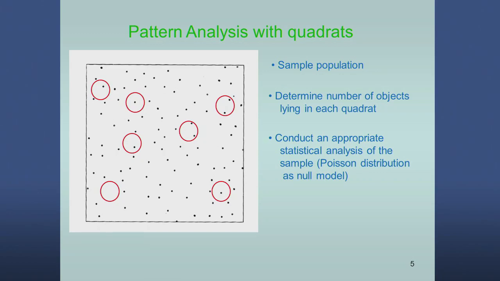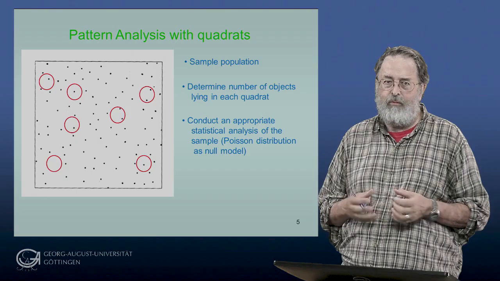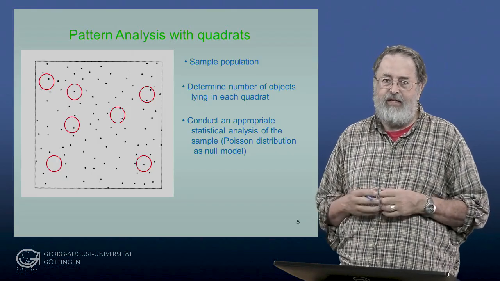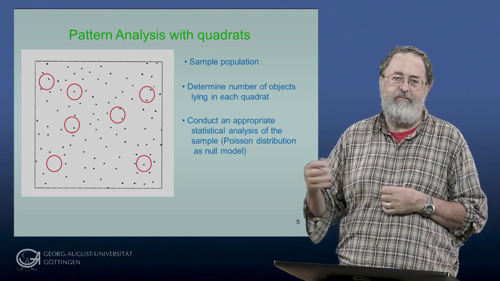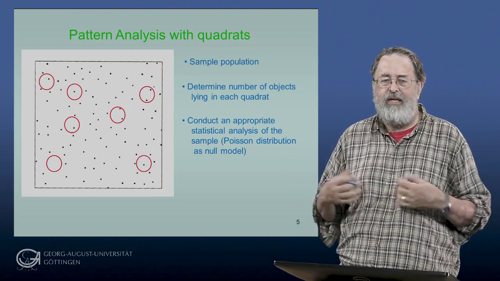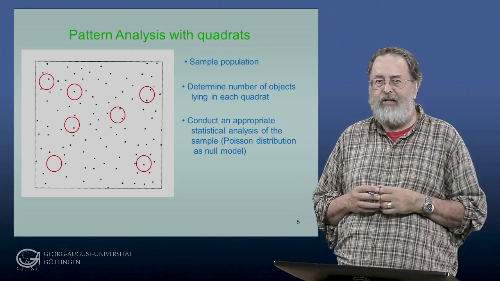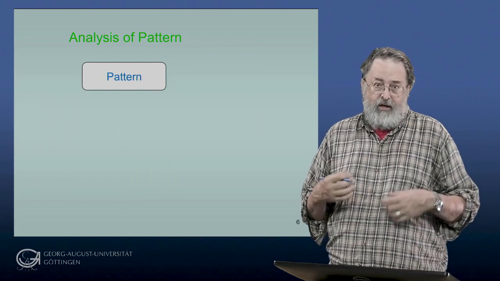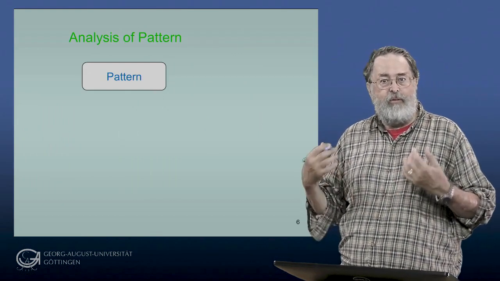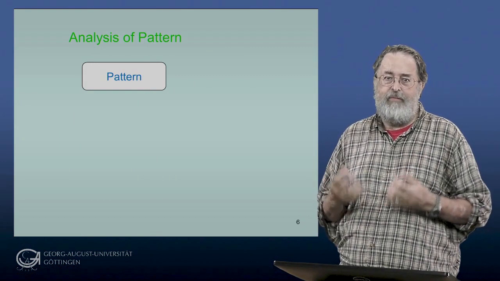So a typical way of doing this is to use a Poisson distribution. You possibly have learned about that in the course elsewhere. This is a typical assumption in terms of a random process for a point pattern. So we can test against what it predicts the number of quadrats that should have each number of individuals in it, and do something like a chi-square analysis to determine whether or not it's a random process or not. So the assessment of the process is really a two-step thing.